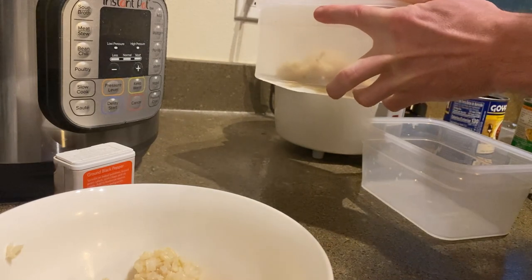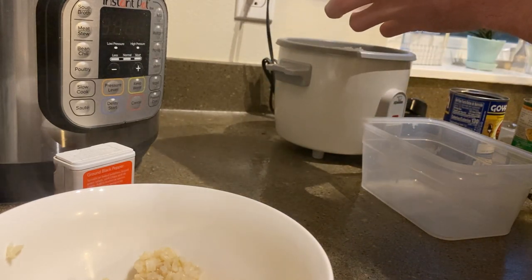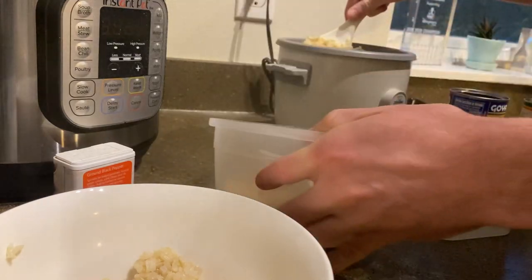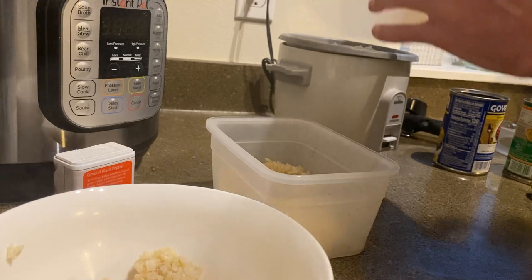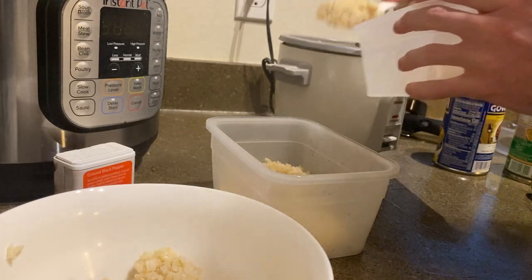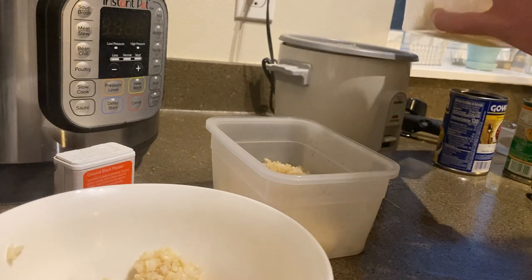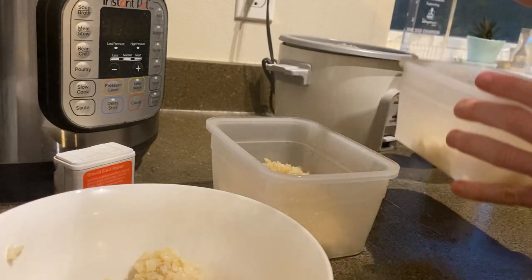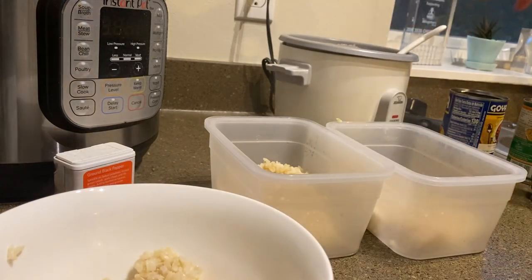Put a couple scoops in each of these. Perfect. That one's good. How much rice did you use? I don't know. I wasn't paying attention. I never actually measure it, so why would I measure it for the video telling you how I do it?